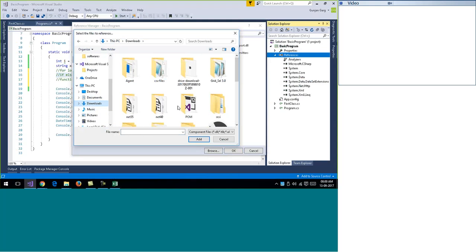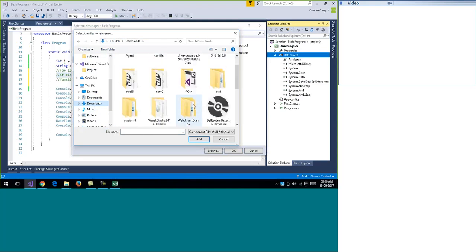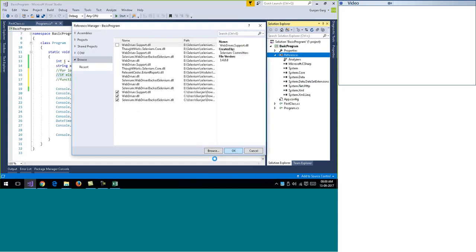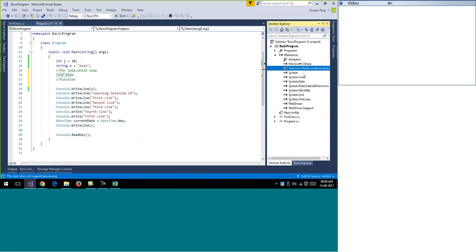That is under the downloads folder. We have a folder named net40, and these are the 3 DLL files. I'll add all these DLL files, click on OK, and you see that the 3 files have been added in your References folder.